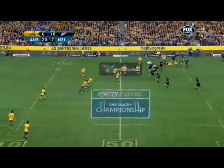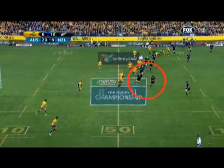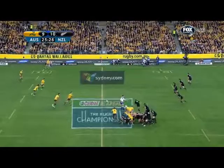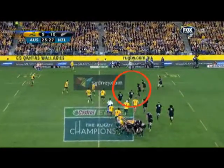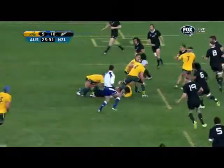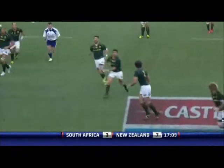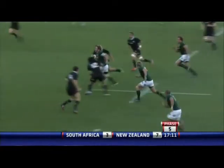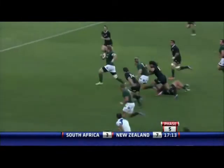Now the reality is, if you're going to defend with a narrow defensive structure like the All Blacks use, you're going to have to turn and run towards the sideline, and there you can see Nonu beaten on the inside. Here's another example, and again, Nonu is the one that turns out and is beaten back on the inside. It's then left to the cover coming across to clean up. And from the All Blacks' most recent match, you can see here that both the All Black defenders have got their shoulders turned to the sideline, and Vermeulen just goes in behind Nonu.